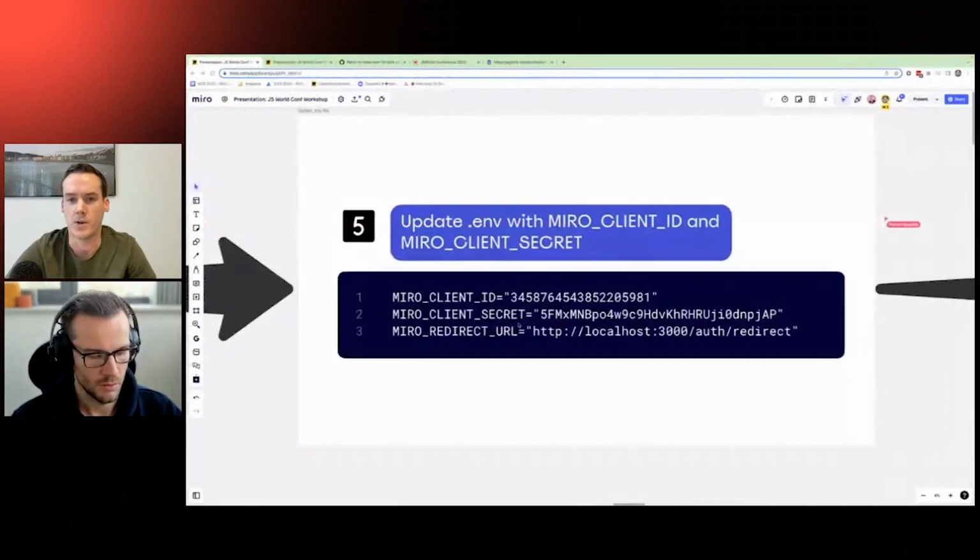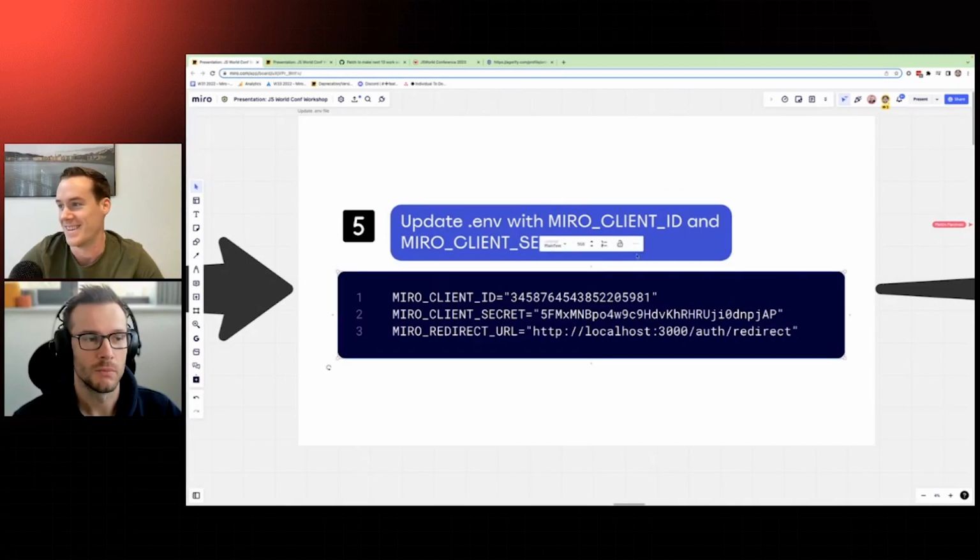All right, and now the next step here is to add in our credentials that we'll be using for our Miro app. And this is a Miro client ID, a client secret, and a redirect URL. And these are all referenced for the authorization flow that we'll use to access the Miro API. Don't tell our security team we shared this. Yeah. So again, you can just copy this directly. If you have any trouble, let us know.